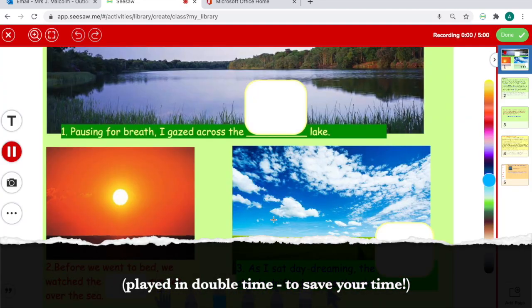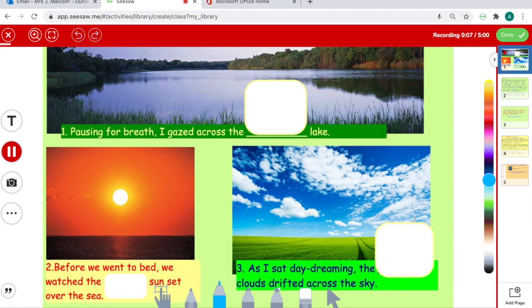Start recording. Hi guys, for the start of today's lesson, we're going to have a focus on some adjectives. So I've got 3 lovely pictures here, and I want you to think of the best adjectives you can to go in the blanks. Let's have a look at the first one. This is where you can use your magic marker if you want to.